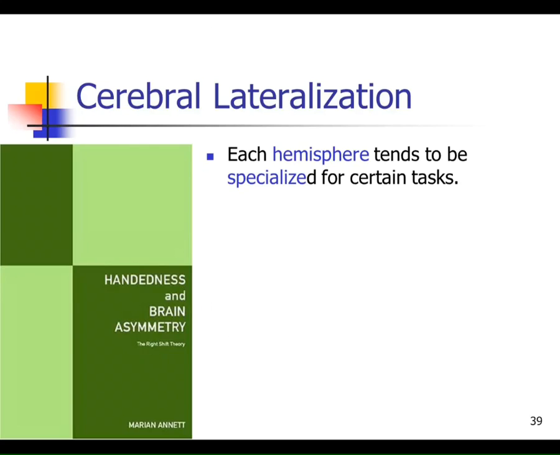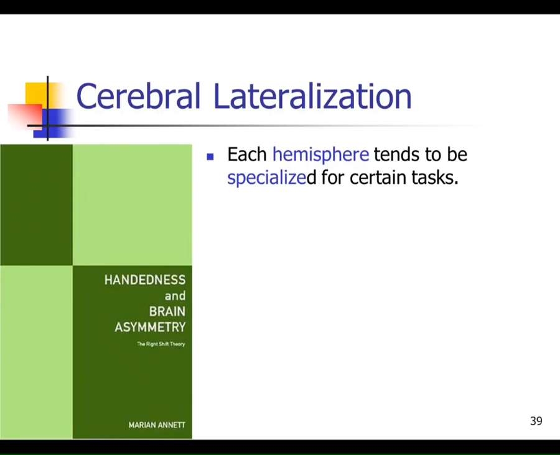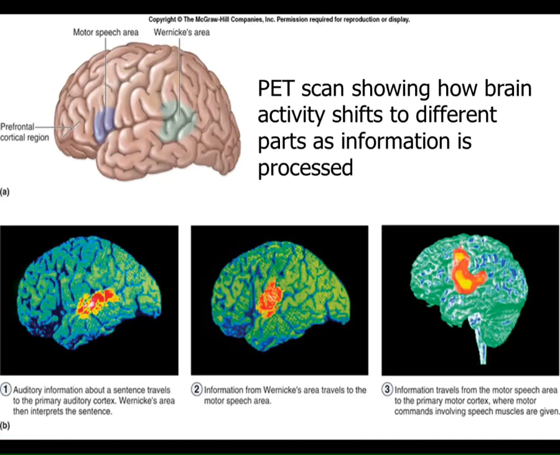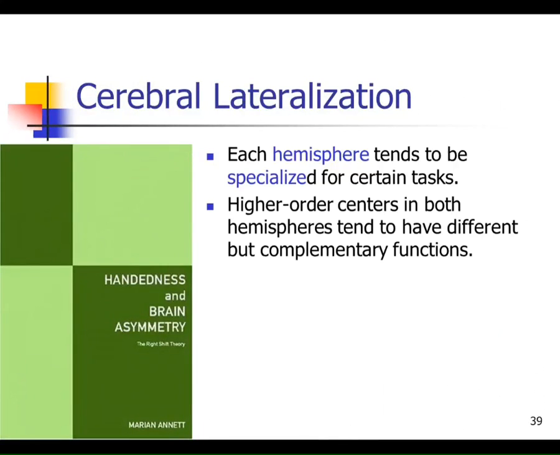I told you that the left and the right brain are not the same. There are specialized purposes for each. Going back to this, what side of the brain is this again? This side of the brain, this is the left side of the brain. So again, your language centers, your Wernicke's and your Broca's areas, are going to be on the left side for the vast majority of the population. So there are certain things on your left side, certain things on your right side.